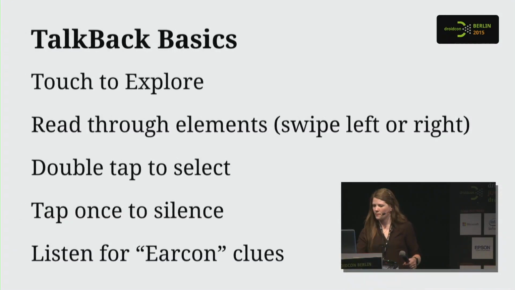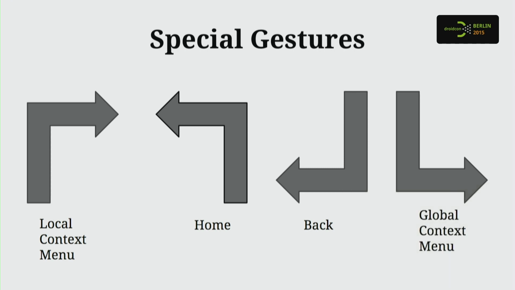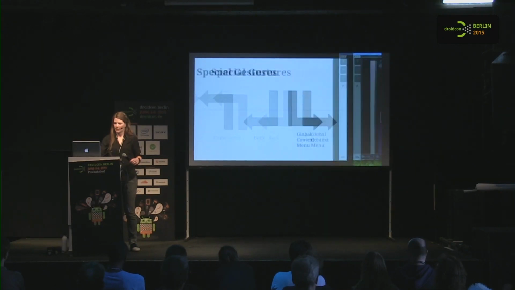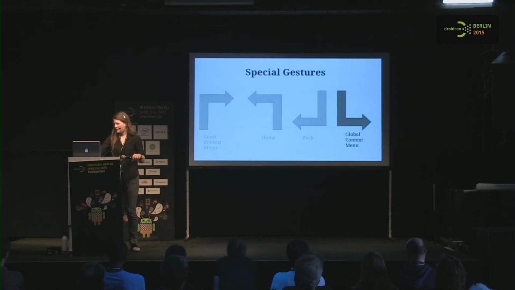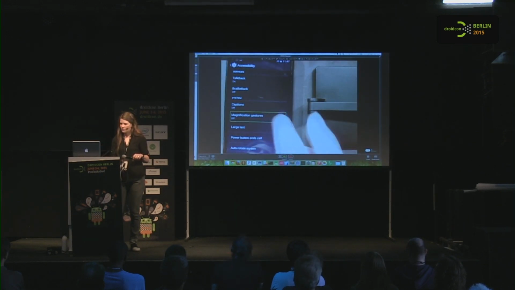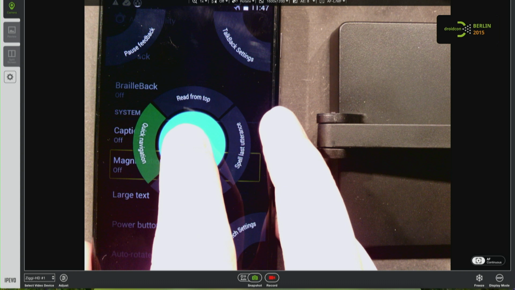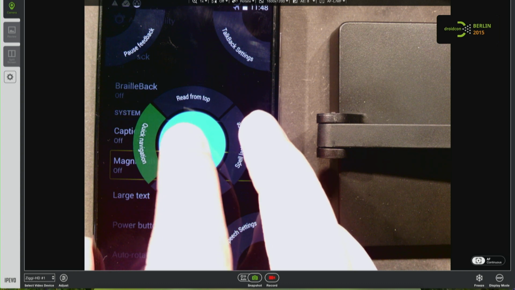There are a lot of special gestures included in accessibility, meaning that if you move your finger along the screen in these 90-degree motions, you'll get special menus. I think the most important one is the global context menu, so I will demo what that looks like. The global context menu is down and to the right. You can see now there's this circle here. If I tap on the circle, then off to my left, this green button, Quick Navigation, is the cool one. So I'm going to slide over there.